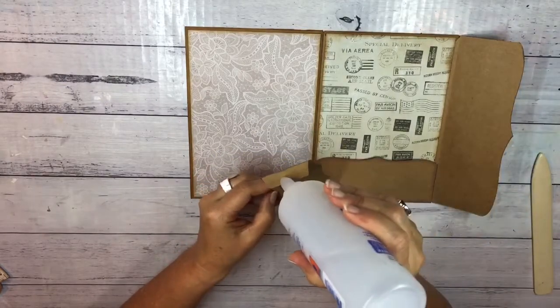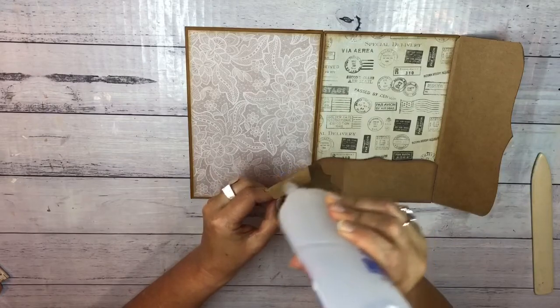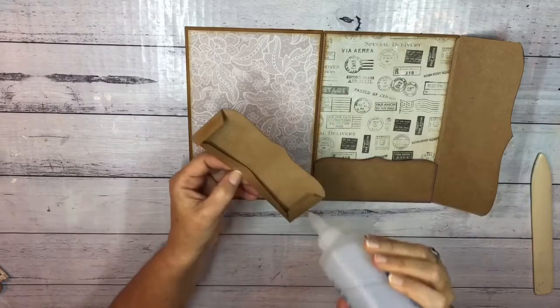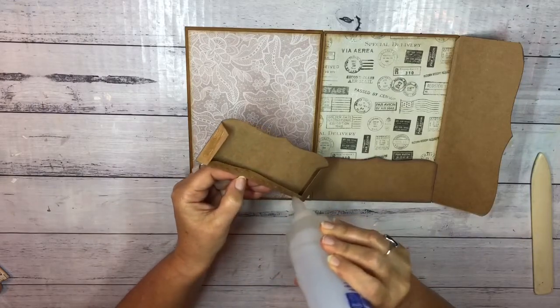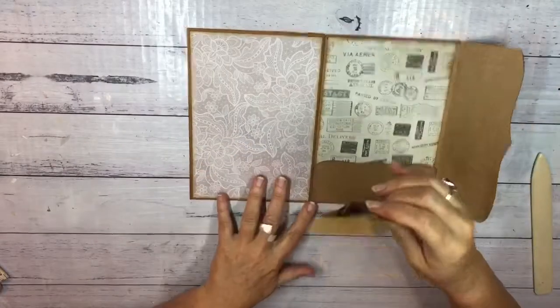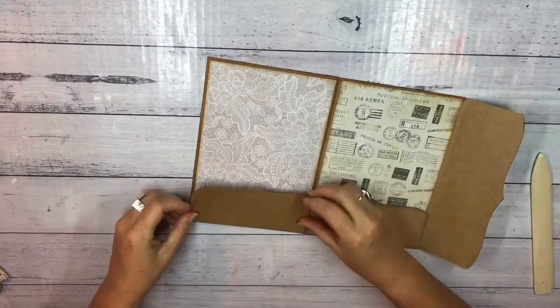Glue on the tabs. This one. And lay that one down here on the bottom.